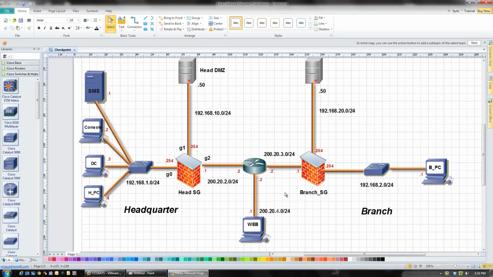Before we do this, if you have experience with any other firewall, and if you know the encryption protocols, the AES, the hashing protocols like MD5, SHA-1, and SHA, the process becomes absolutely simple.